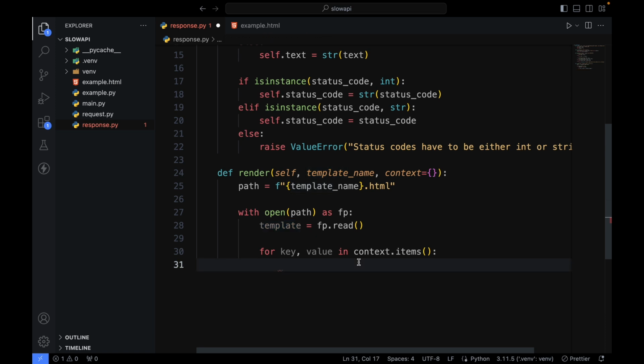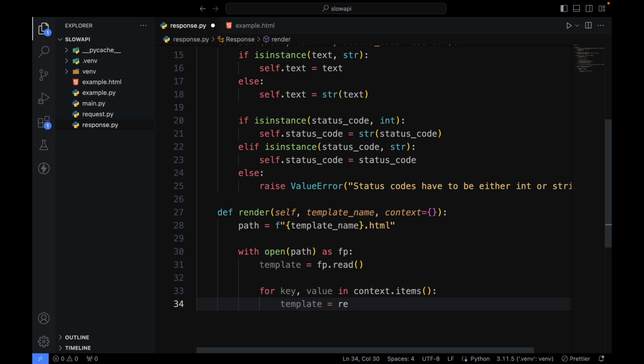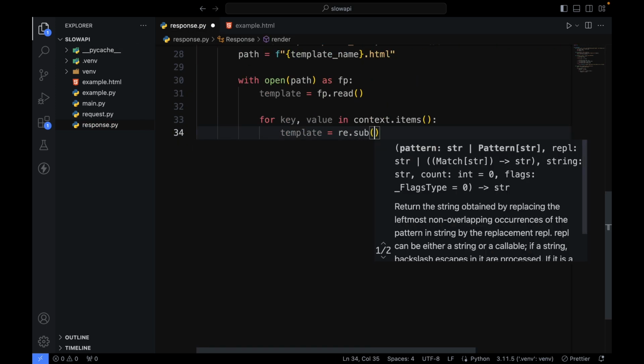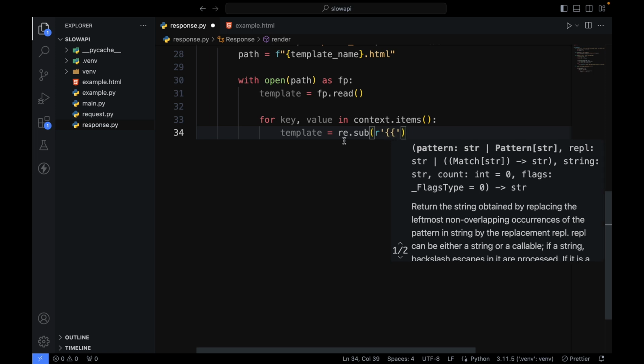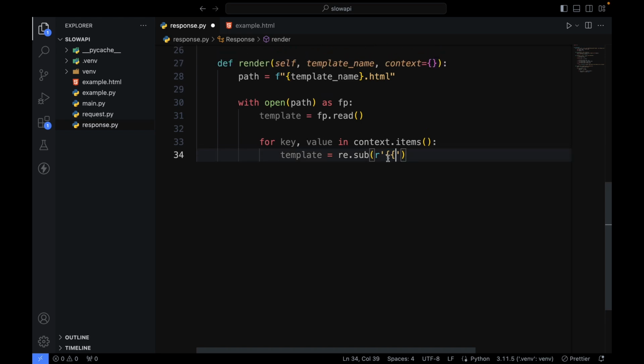So for that, I'm going to write a regex. In Python, if you want to write regex or regular expressions that make this stuff easier, we can simply do template is equal to re, and then we'll import re. Make sure you do it at the top. Then we can do .sub. That means whenever we see a particular pattern, we want to substitute something based on that pattern. So here I'm going to pass in a regex string, which is going to be like this. So first I want to check if it's beginning with 2 curly brackets. So I'll put in 2 curly brackets, and VS Code by default added the ending 2 brackets. We don't want that as of now, just 2 curly brackets that open up.